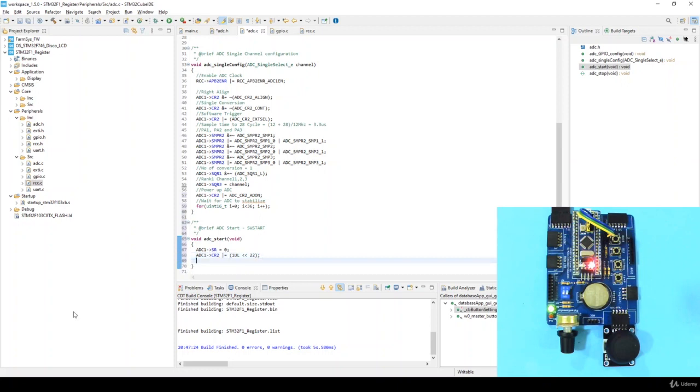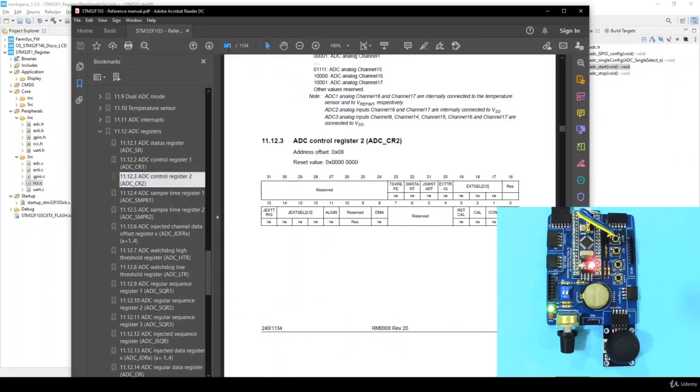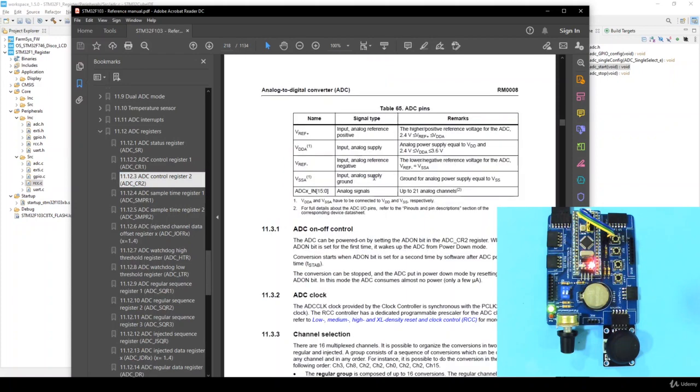Okay, and if I can recall, on page 218, there is a suggestion to also set ADC ADON. So conversion starts when the ADON bit is set for a second time by software after ADC power up time and time to stabilize.